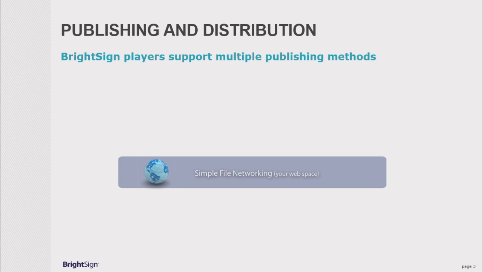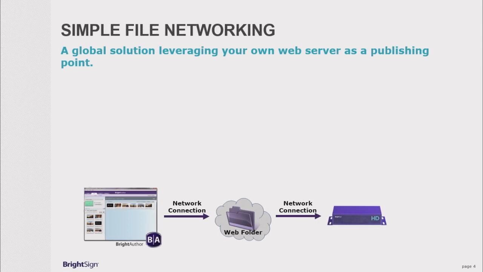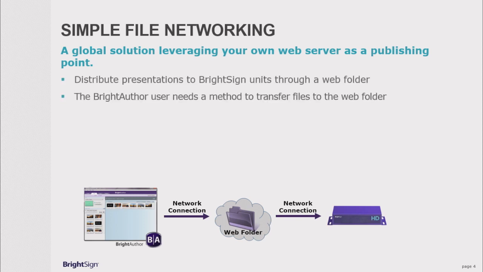Before I do so, I need to remind you of a few things which have been covered earlier in setup modules back in the setup training, and I suggest you review those if this doesn't make sense to you. That when publishing via simple file networking, you don't actually have a direct connection to your player. BrightAuthor is publishing to a folder on a web server, and the player has been configured to monitor the contents of that folder. This is handy because you can publish to a large number of players, but you need to be able to get your files from BrightAuthor to that web server. You'll need to work with your IT folks on that particular problem.